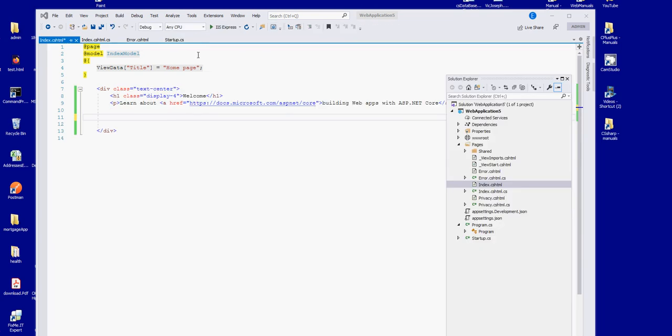So this is what we have, a Razor page. You can tell that by the @ signs up here, basically saying it's a Razor page. Now a Razor page mixes C# code with HTML on this page, and it mixes them on other pages as well.